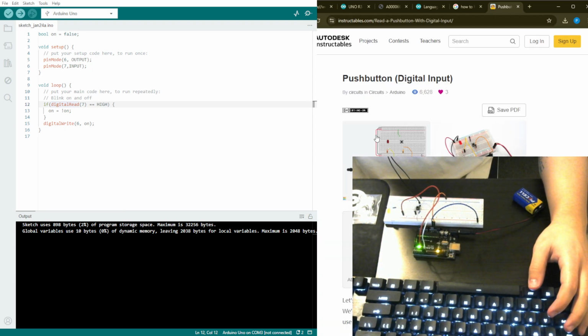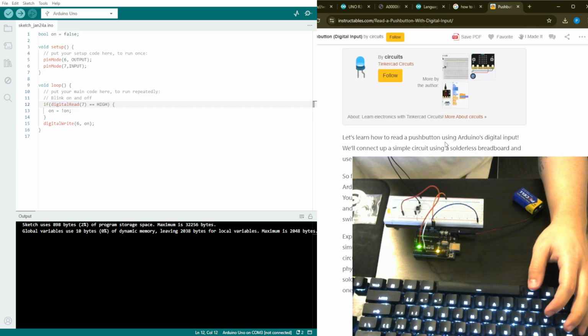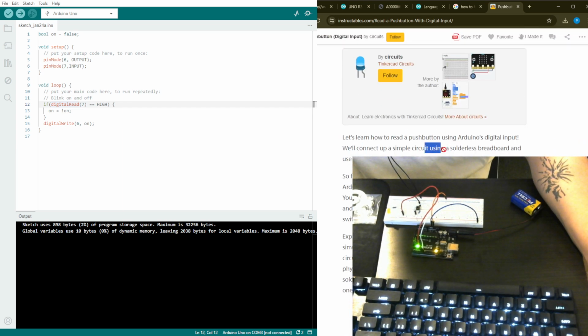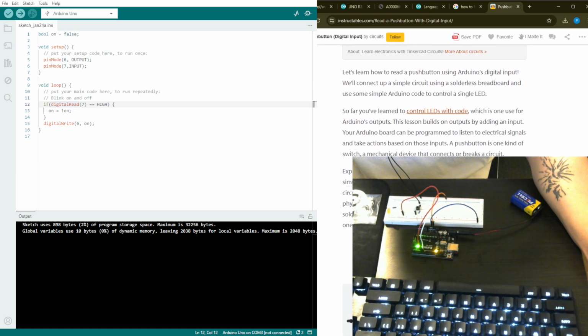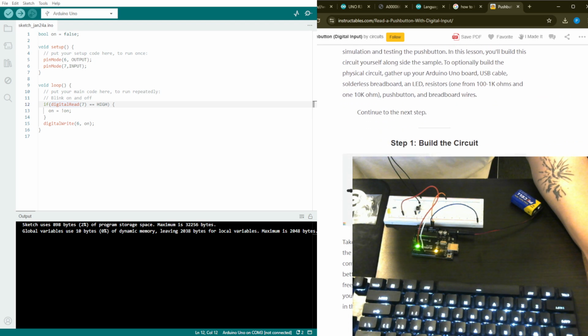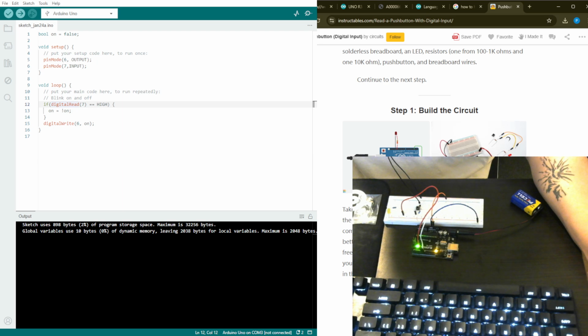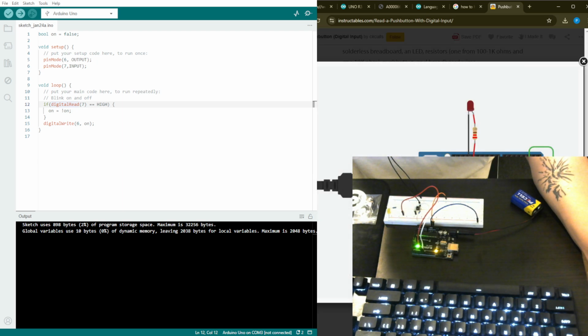A push button. We'll connect this one's code. The symbols are right here.